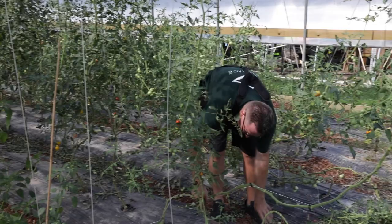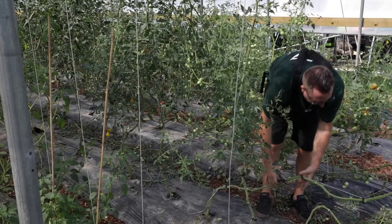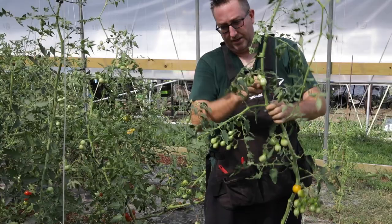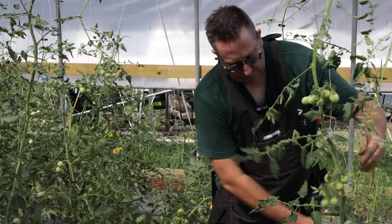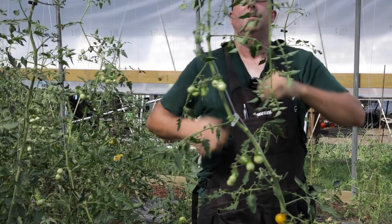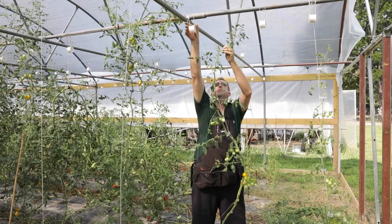Now I have this nice naked line. I always like to go up and then down because you wind up missing stuff. If the tomato juts out really bad, that's a good opportunity to come in and kind of straighten it out. Here's another cluster — it does have tomatoes, but I would much rather have this nice cluster here, so I'm going to get rid of those. This also lets you inspect tomatoes as you go to make sure you don't have any blossom end rot or anything like that you may need to dress. Now the top is curving up a little bit — I'm just going to straighten them out and support it. If you drop a clip, don't worry about picking them up every time or you're going to wear yourself out all day.